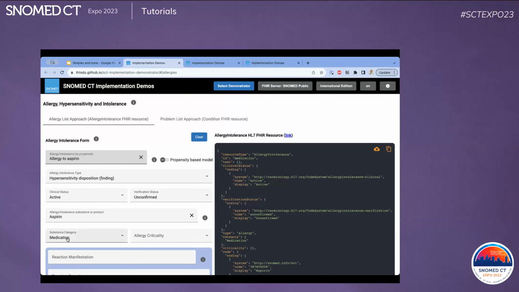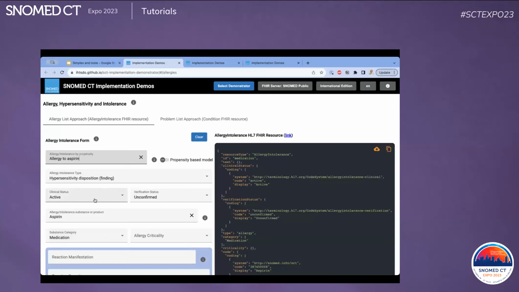You also get a category. If the allergy was instead an allergy to cat dander or to soy, it would be a food allergy instead of a medication allergy. And that's detected also according to the hierarchy. But also, using a richer information model allows you to capture more information. And this is how the CRG designed this.